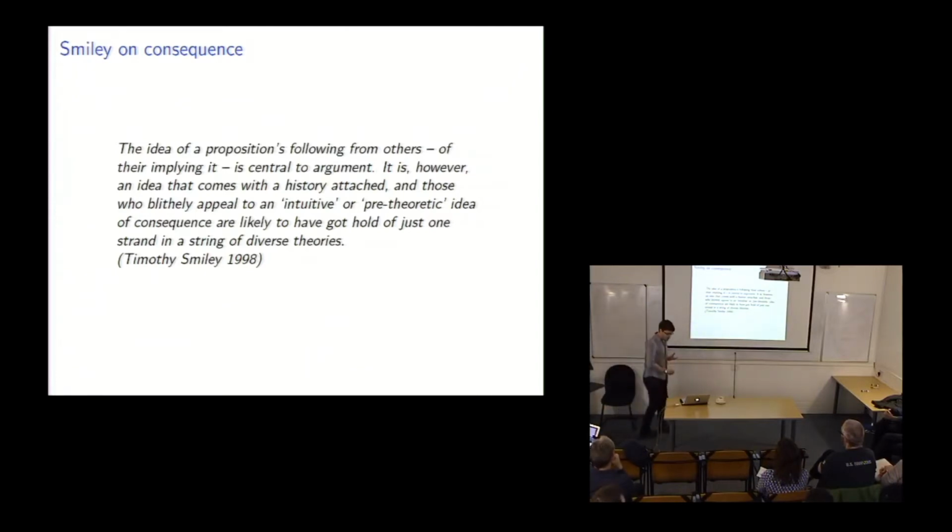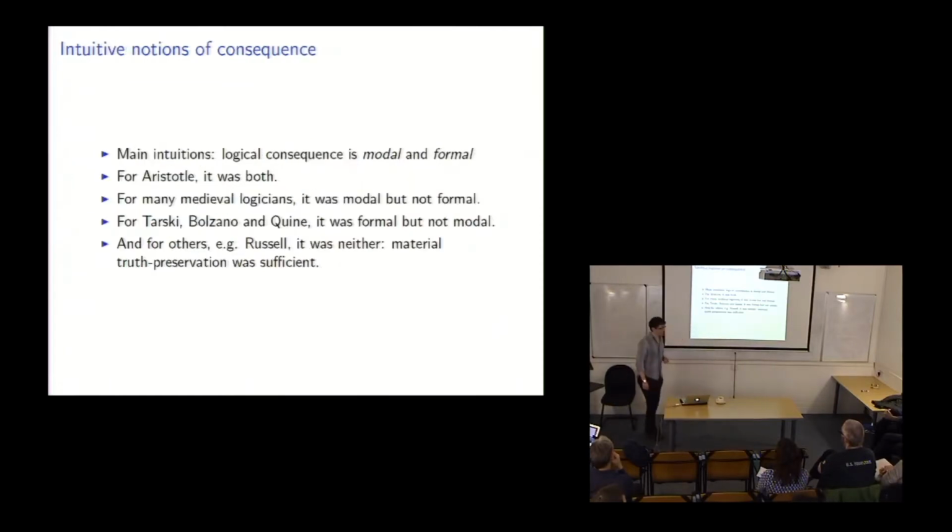And I think that's exactly correct. In fact, I think the following ideas at least are going on when we look at what people have had to say about consequence or validity. The major thoughts that seem to be in the literature are that it's distinctively modal, so there's a component of necessity to logical consequence, and that's of course the sort of thing we teach our students when we start doing logic. We say, an argument's valid if it's impossible for the premises to be true and the conclusion false. So we've got this strong modal thought going on. And also a thought that logic's distinctively formal. So it's somehow in virtue of the shape or structural patterns that arguments instantiate that explains their validity or invalidity.